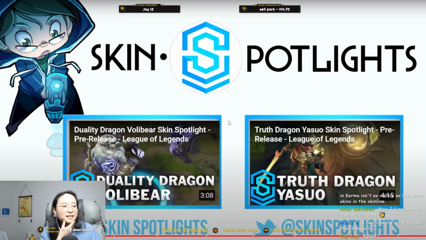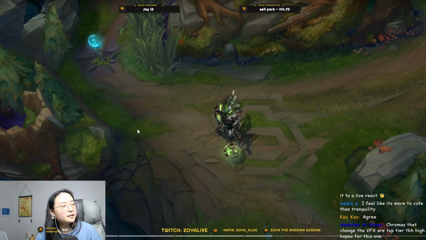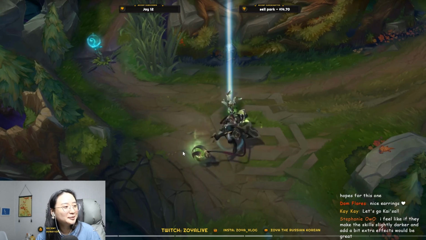I would say that I like Kaisa's skin more because of all the water effects and the bubbles and stuff. And she did also have a lot of really good chromas. So, Kaisa and then Karma for me. And now we are taking a look at Steel Dragon Thresh Skin Spotlight, pre-release. He does look like steel and does look a little bit like a dragon. So far so good. All right, let's take a look.